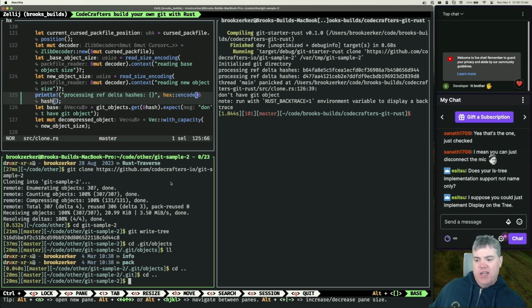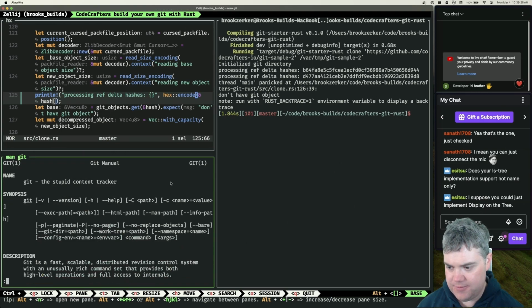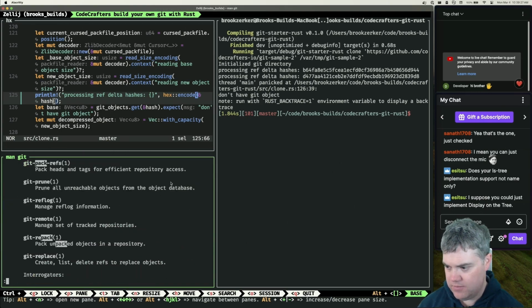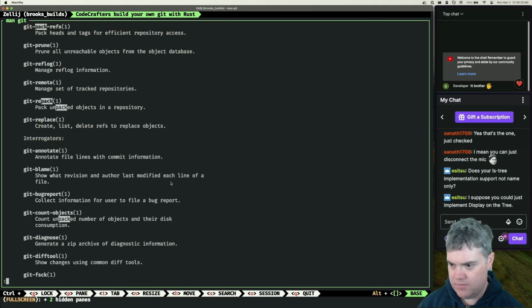Is there something I can do with the pack file with Git? Is there a command that allows me to like search through and maybe there's something is. Pack unpacked objects in a repository.